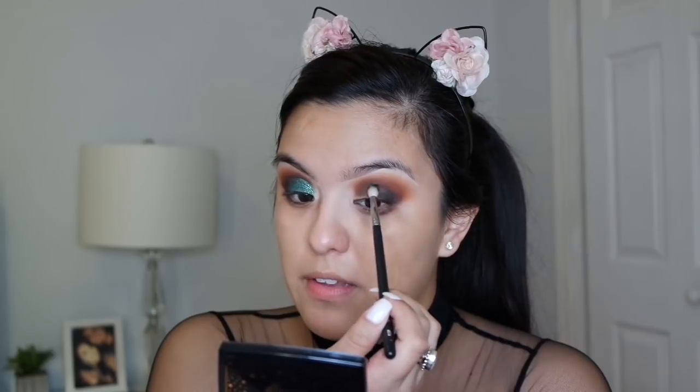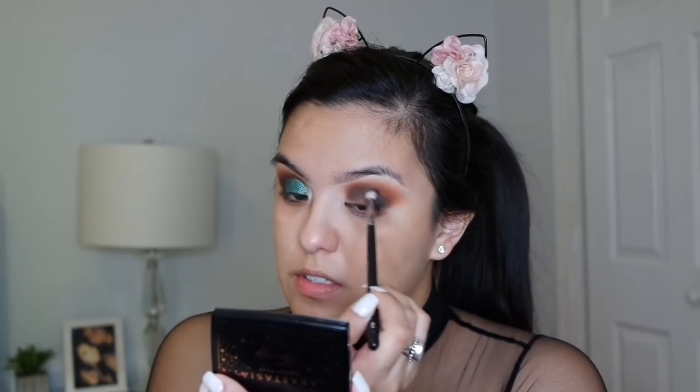So I'm picking this up right at the tip of the brush and we're almost repeating the same steps we did with the dark brown, just keeping my pressure a little bit lighter. So just tapping on the outer corner, lightly flicking outwards, and I'm taking it to the crease, but I'm being very, very gentle. Nothing too crazy, because I don't want to take it too high up. I'm just looking downward, and what that does is it helps me really get in this inner crease. And this is what puts the cherry on top of the cut crease. It defines it, makes it look 10 times more sharp. And that's what we want, you know?